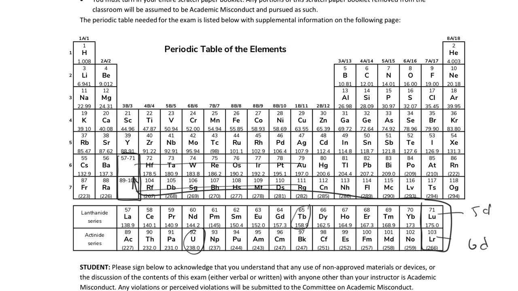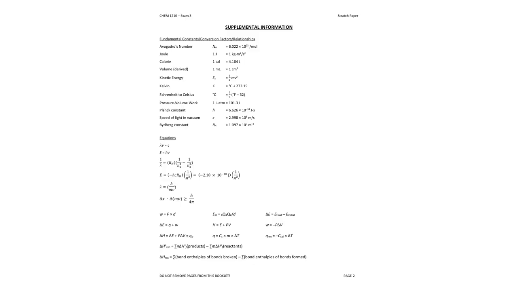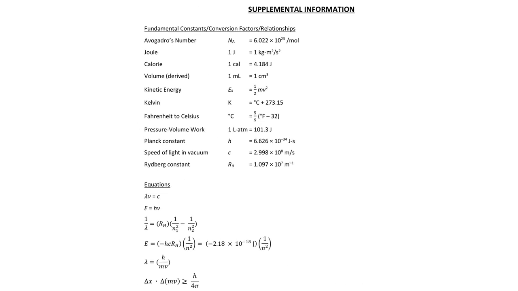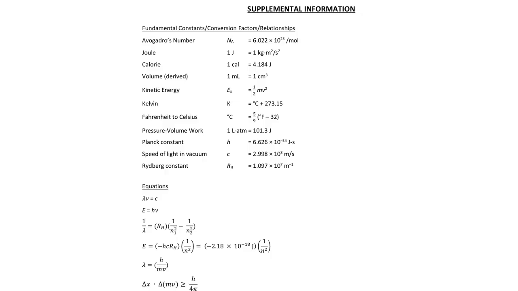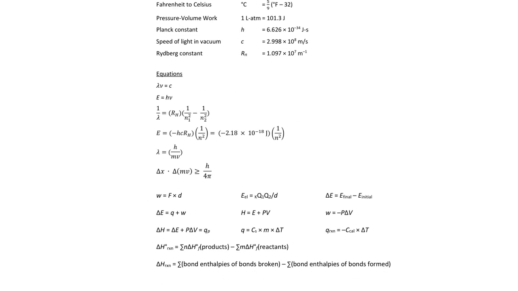So then let's take a look at which configurations are actually not the ones we expect. The next slide from the notes, I just pulled this out from the supplemental info for the exam too, just to show you this is the info you get with the midterm. If you haven't seen this yet, a bunch of constants, including things like the Rydberg constant, speed of light, Planck's constant, etc. A bunch of equations that you get that relate to chapters 5 and 6. So refer to this as you're working on practice exams. If you're working on practice quizzes, you might just have this open so that you can use the same sample info you get with the real exam.